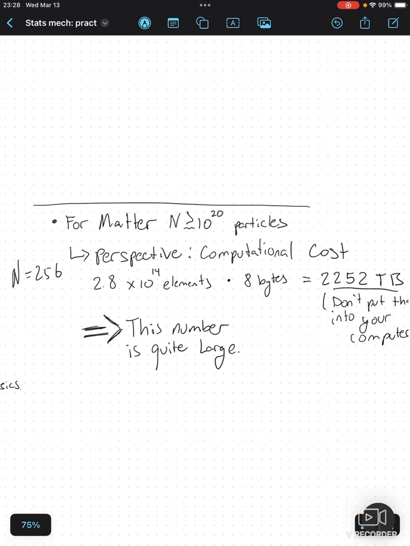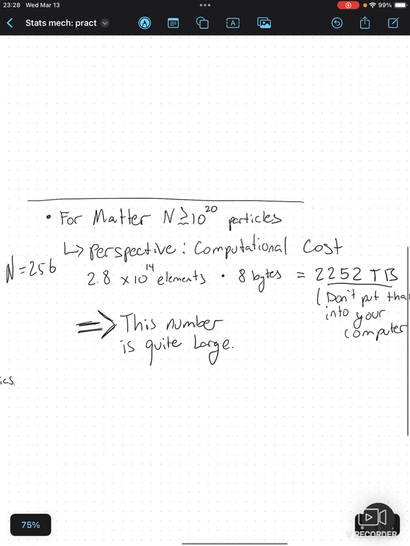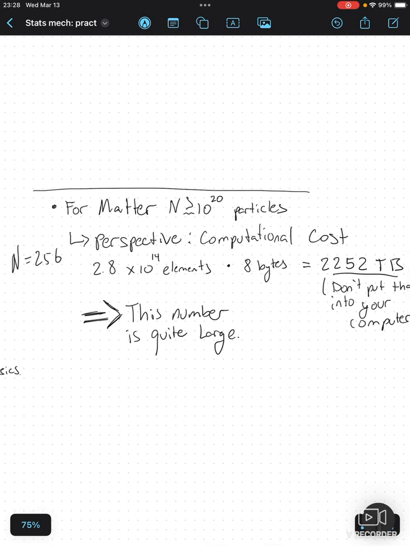To talk a bit more on the scale part, for matter, we're looking at about 10 to the power of 20 or more particles. It could also be less potentially, but it works particularly well for 10 to the power of 20 or more. This can even go down to like 10 to the power of 2 or 10 to the power of 3. That would be like nanophysics, but it doesn't work as well as really big numbers, like 10 to the power of 20. So you can get the statistics involved in a way.